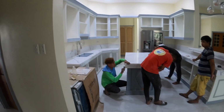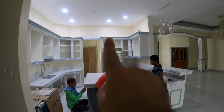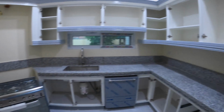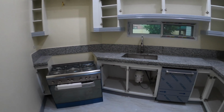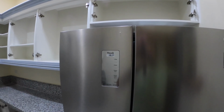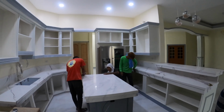Our guys have all been working really fast and hard today. We got lights hung over the breakfast bar, the refrigerator put in temporarily, both here in the main kitchen and here in the dirty kitchen. The oven is kind of where it's gonna go, but it's not hooked up, so that's just a temporary placement to get it out of the way so that we could put the refrigerator in place. We should be able to use this tomorrow for the festivities. Same thing with the one out here in the main kitchen. We'll be able to use it for all the festivities as well.